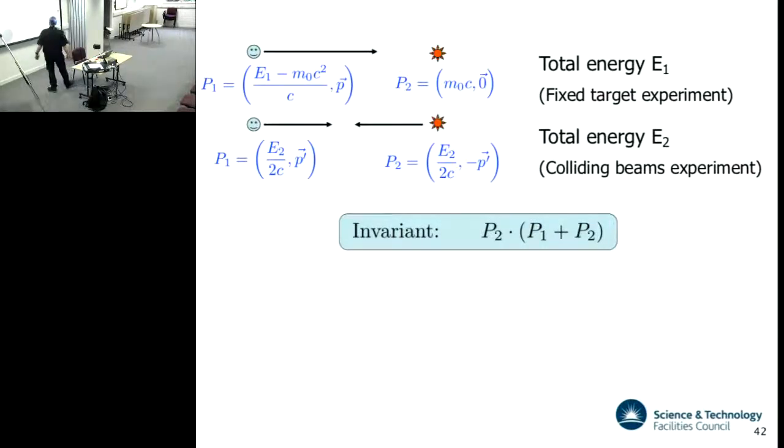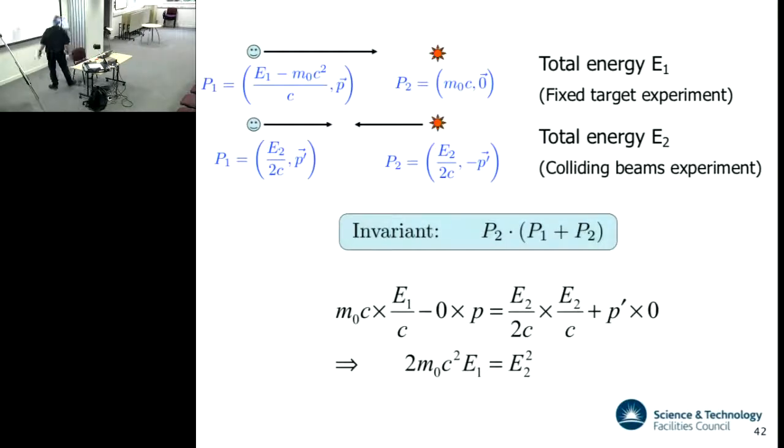Now, just by constructing this particular invariant, by adding them two together and dotting it with P2, why P2? Well, P2 is the one that's 0 in here. If you were to just see this problem, you wouldn't dream of coming up with this as the solution, but this is the clever solution you get after playing around with these sorts of things for a long time. So you realize that this is an invariant here, so it's got a dot there, which means it's the same in both frames. So P1 plus P2 in this frame, you can work out what it is.